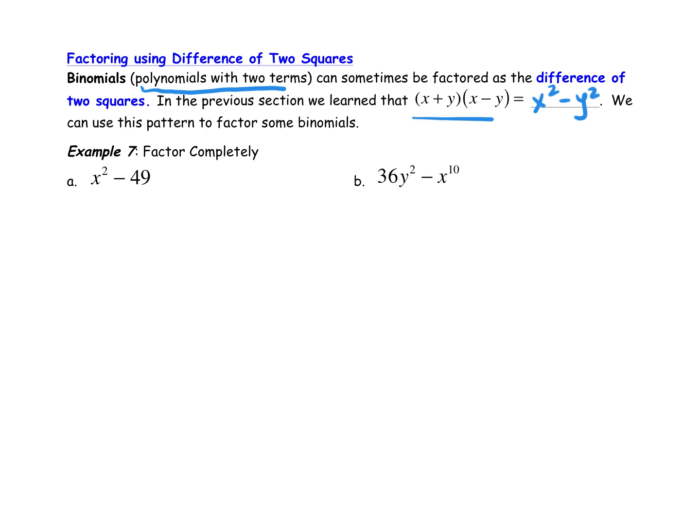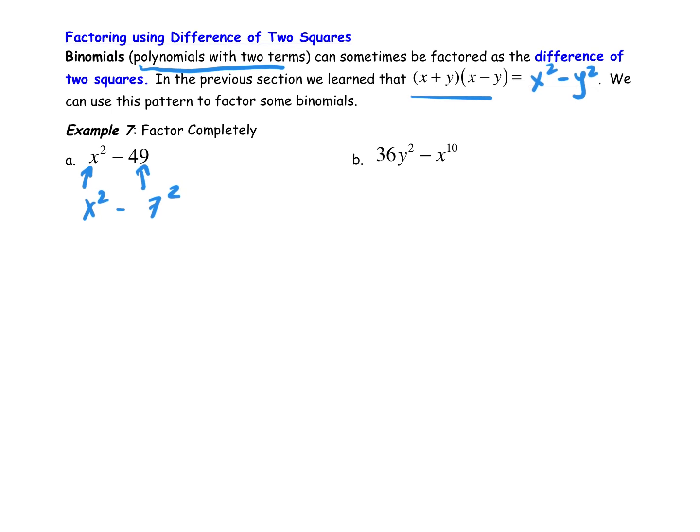So in this first example, we have x squared minus 49. This is a nice difference of squares pattern. What are we looking for? The first term is a perfect square. The second term is a perfect square. So this is x squared minus 7 squared. I do not expect you to do this step. I'm just doing it now so that we can explicitly see the pattern. This will factor as x plus 7 times x minus 7. We're simply taking the square root of each of the two perfect squares.